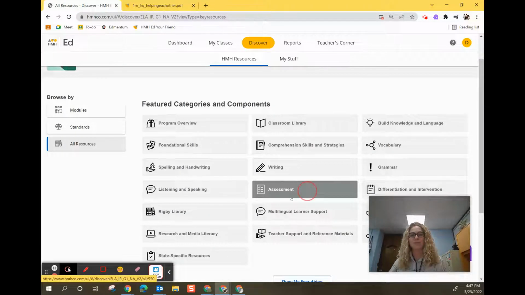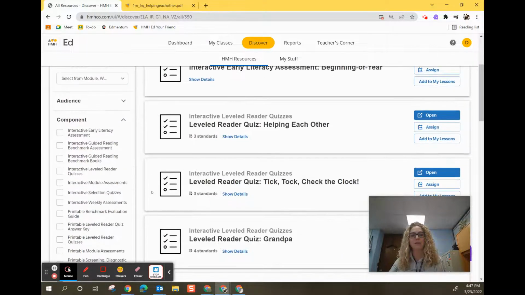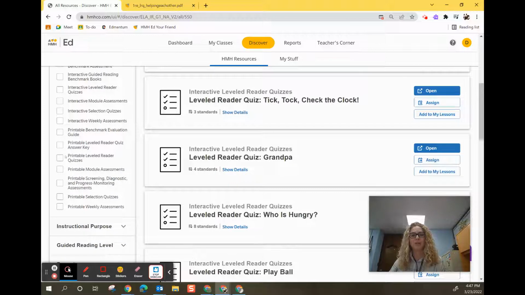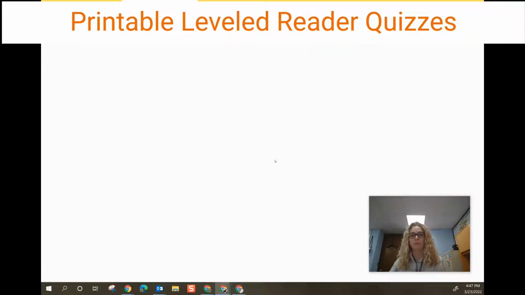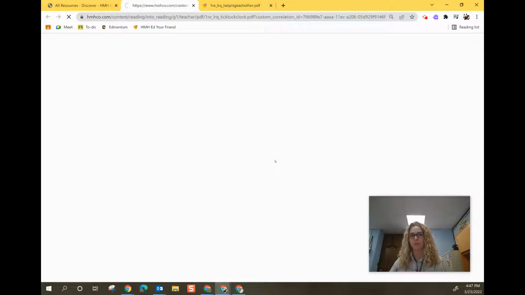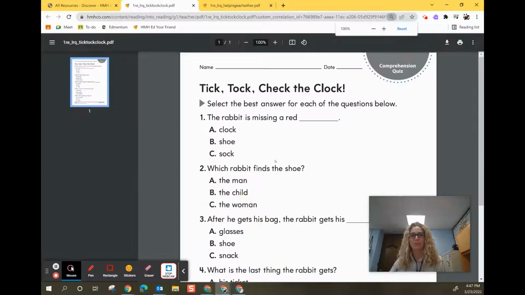To get to these, we're going to go to Discover HMH Resources and then select All Resources. To do this, I'm going to select Assessment, and then underneath the Component feature, I'm going to first start with the printables. We're going to look at the printable leveled reader quizzes. Those are typically all multiple choice in a very similar format that you may be used to seeing multiple choice available for students.